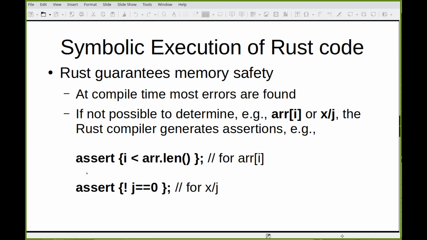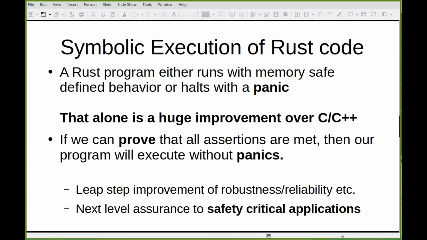So this is automatically inserted by the Rust compiler, which means that if we are running symbolic execution on Rust code, then we will run into panics, and we can track these panics as errors and report to the user that, well, your code might panic in case you have these particular assignments of input variables.